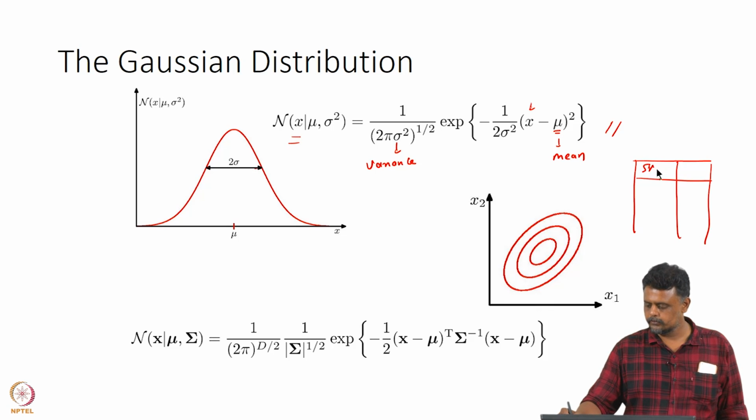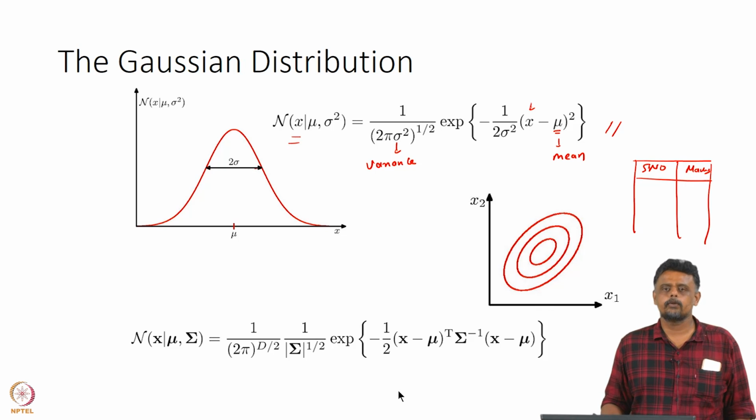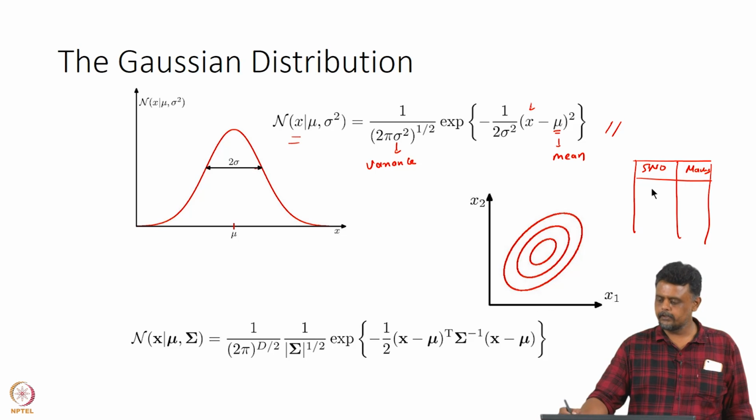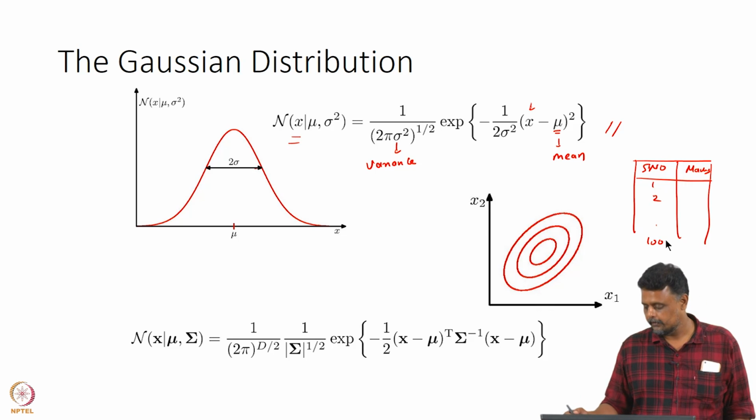Okay, serial number of the student and then marks. Okay. So, each for that particular test. So, the student serial number goes from 1 through let us say 100, and the marks also will go from in this case let us say they go from again 40 to 100, and everybody passed.